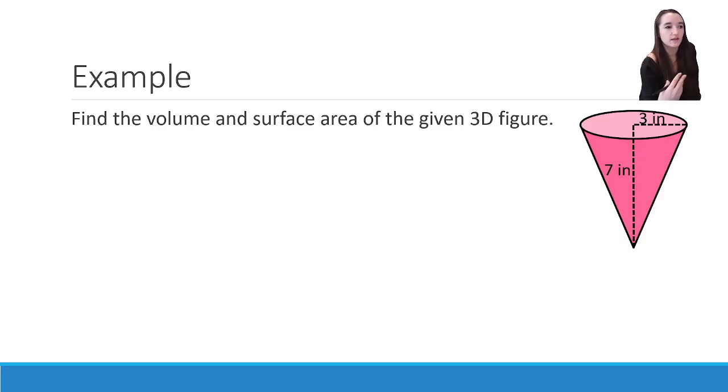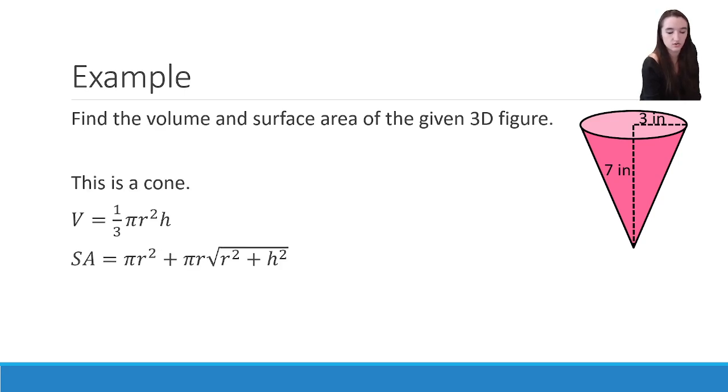A cone. And we already know what the volume and surface area for cones are, even though, once again, this is one of the more difficult ones. The volume is 1/3 of a cylinder, so 1/3 pi r squared h. The surface area is pi r squared plus pi r times the square root of r squared plus h squared. So that one's going to take a little bit of effort to figure out, but let's start by identifying what is the radius and the height here.